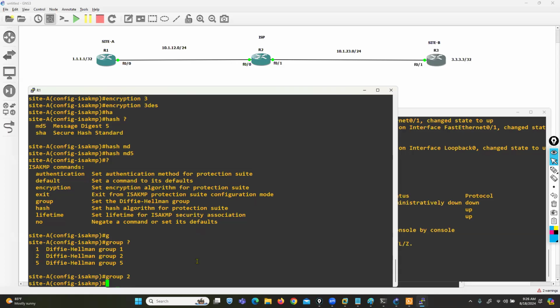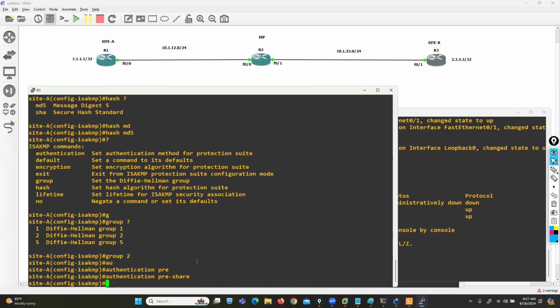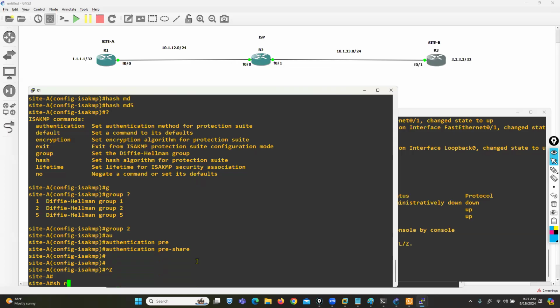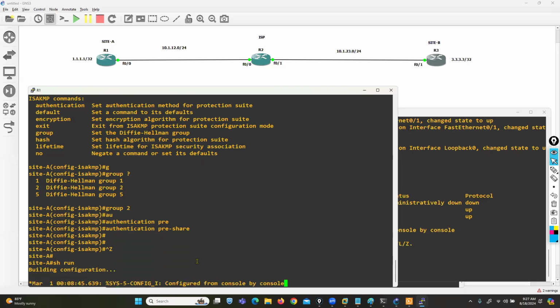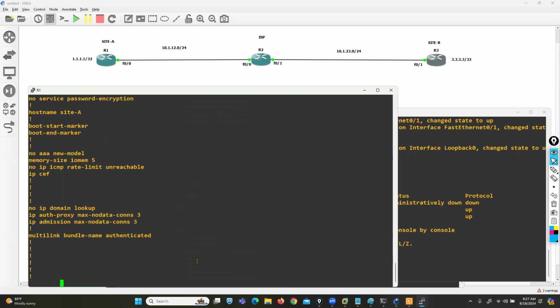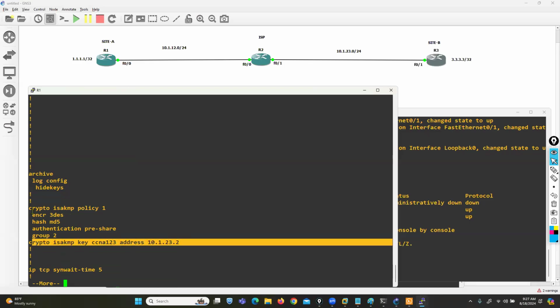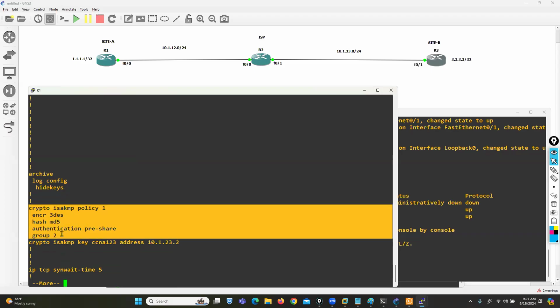Now you can exit. Oh, wait, authentication key, it's pre-share. Now you can verify your configuration again with show running configuration. So we completed our session key configuration and phase 1 configuration.